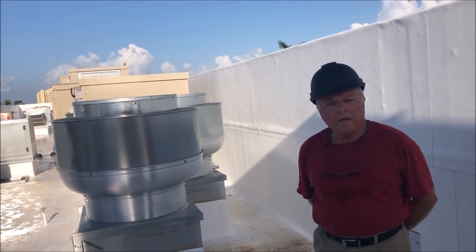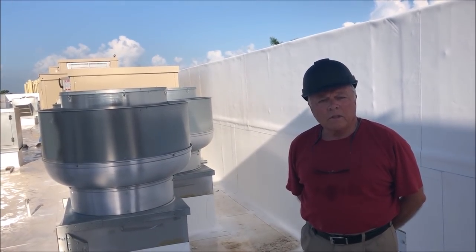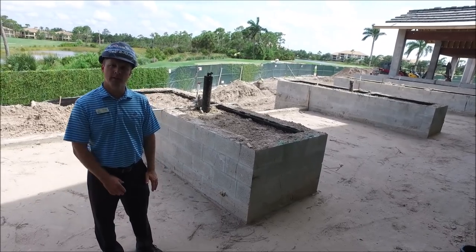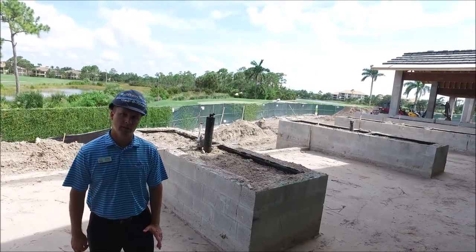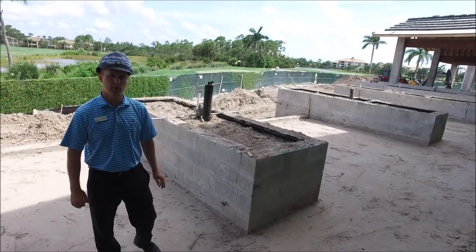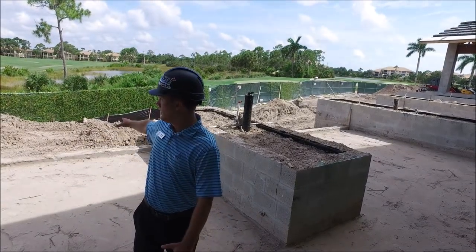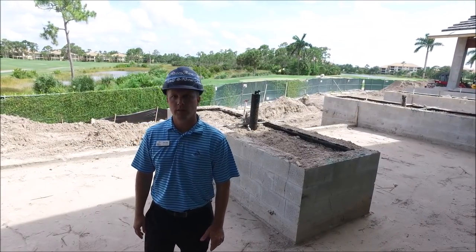As Keith indicated, the roof is dried in and we've had no leaks over the last two rains. We're located right outside the Vista — this is the terrace area. They've got this all graded; we'll have base rock coming in tomorrow and prep work for the pavers starting Monday. The planters already have gravel and fill so we can get those prepped for landscaping. The irrigation sleeve lines are put in place and we'll start some irrigation work within the next few weeks.